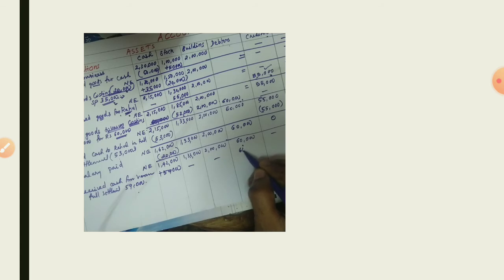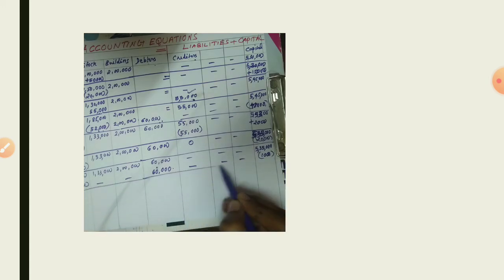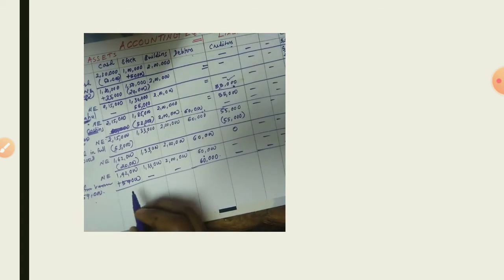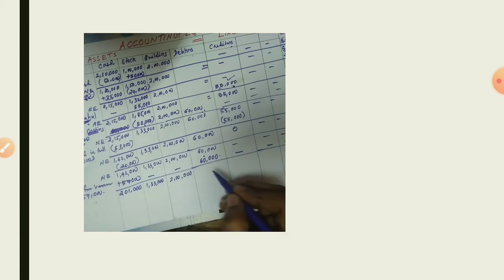Here full settlement he said, that means the full 60,000 will be considered. Now how much is the discount? 1,000 discount, that is a loss for us, so that 1,000 will be minus from the capital. Okay, so again we'll make the new equation. So how will we make it? 1,42 plus 59, 2,01,000. When you add, you don't use a calculator. CBSE does not allow calculators, so do it yourself.